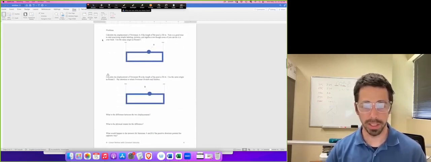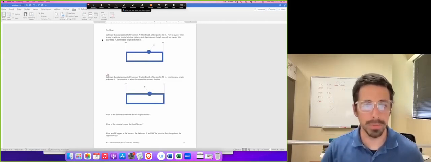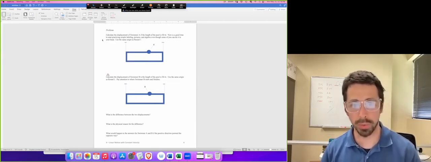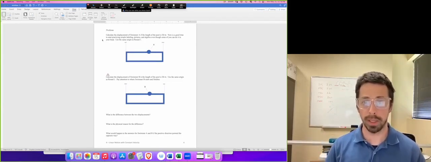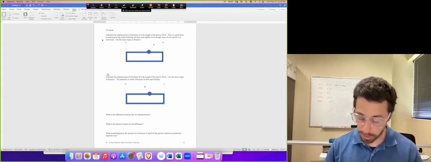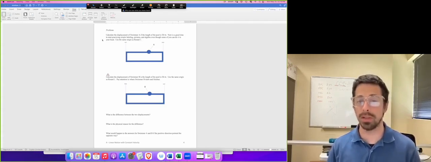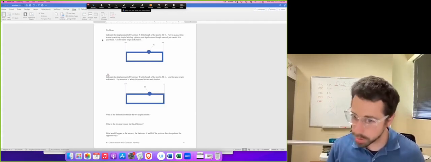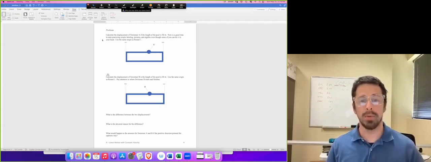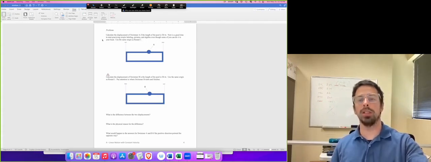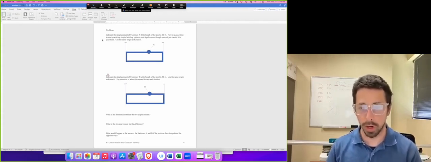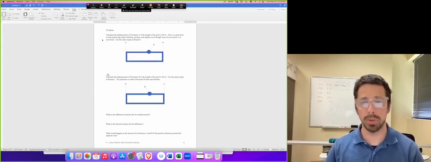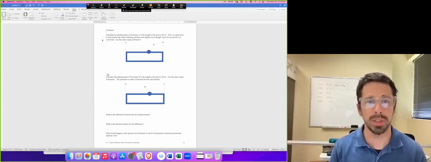First one I'll do. Second one, I'll let you try on your own, right? So we're going to calculate the displacement of swimmer A, just as we had up above, if the length of the pool is 50 meters. So now's a good time to start practicing drawing these pictures, even though I know you could do this in your mind probably, but when we go to the next question and then the next question, things are going to change, right? And if we draw our picture, we'll have a systematic way of continuing to calculate this change in position.